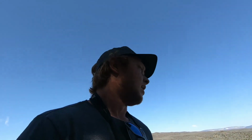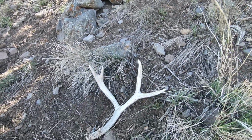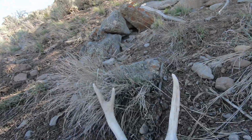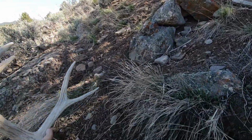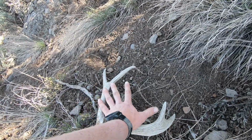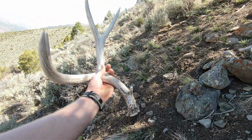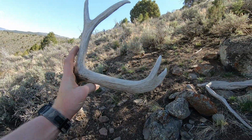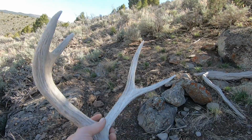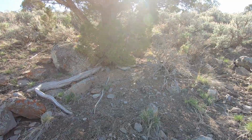So I knew back when there was a lot of snow that under the cedars was gonna be a good choice to look, and that paid off. That's a super cool looking buck. That frame wide, it'd be really cool on the hoof, but I just love how that front fork kicks off so much. I mean, it's a tiny front fork, but that beam, awesome. Maybe we'll be able to match them up. But that's what we came out here to find.